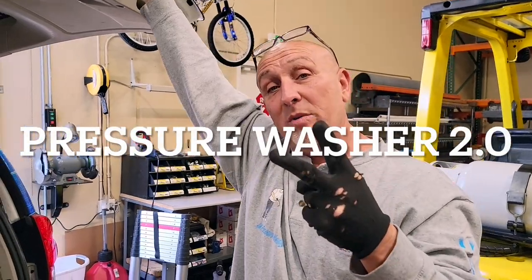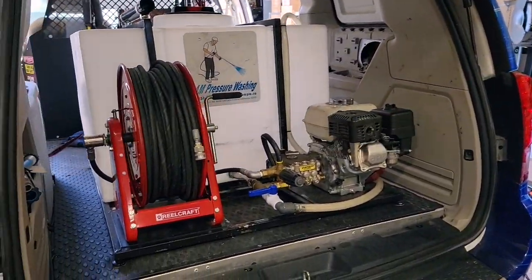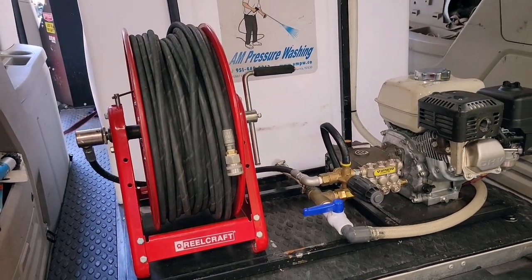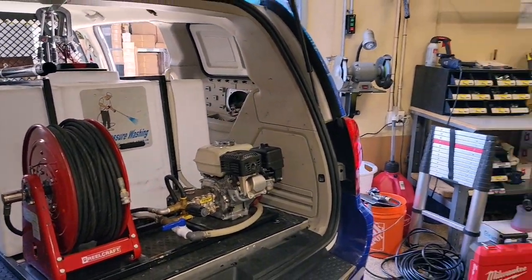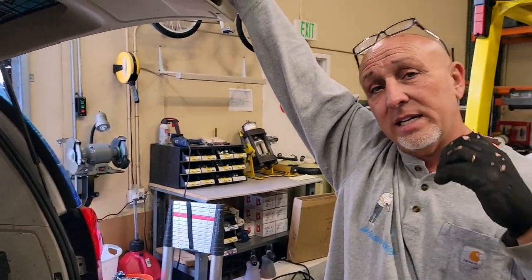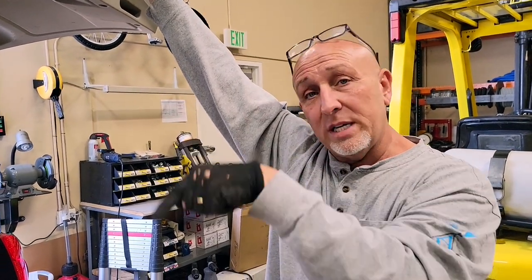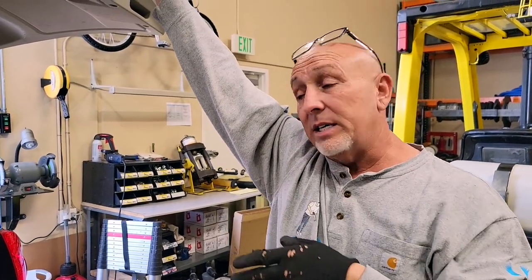I'm going 2.0 now. I'm about to redo all this. We don't have no problem losing this prime. The bypass will be run to the tank. I'm going to weld two DI tank brackets to his tank support brackets. No more straps. Everything will just slide in and clamp in place. I'll tie in both tanks to run into the tank, conjoin them. So that'll be done. You check it out now, and then we'll do another video when we're done.